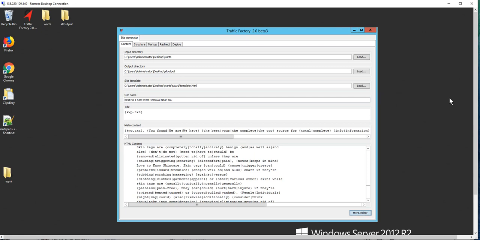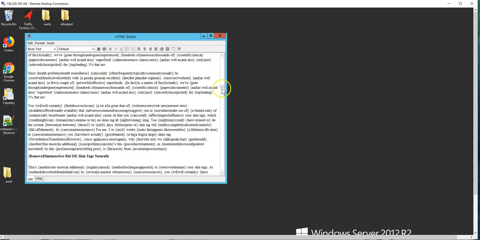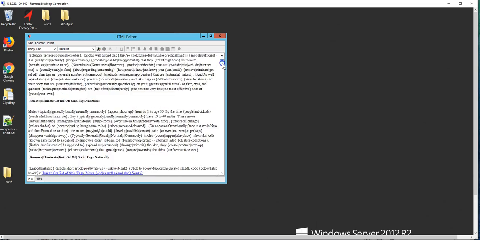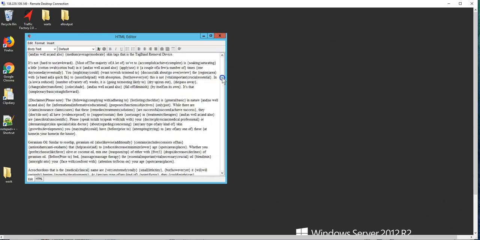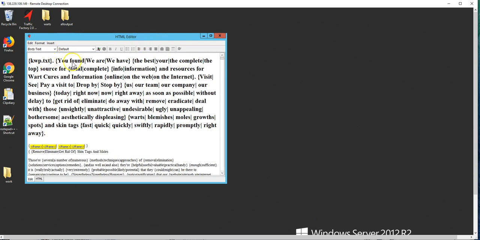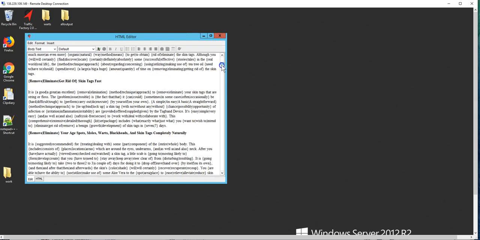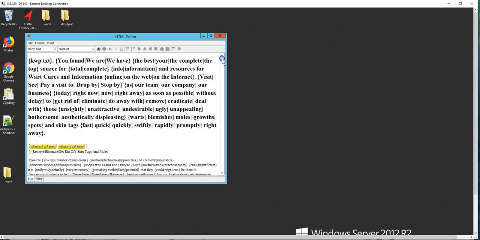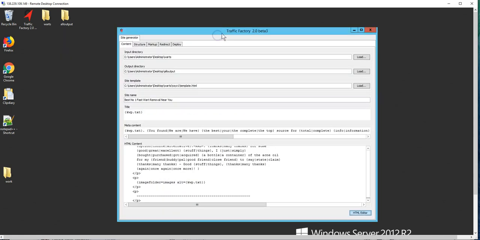Traffic Factory basically takes content that you define using the available resources, has a built-in HTML editor, which is a WYSIWYG editor that you should be familiar with if you've used any other generators like WordPress, etc. And you completely control the look and feel of the content that you put on the site that you build right here. The HTML itself, the look and feel is controlled by a template file that we provide to you.